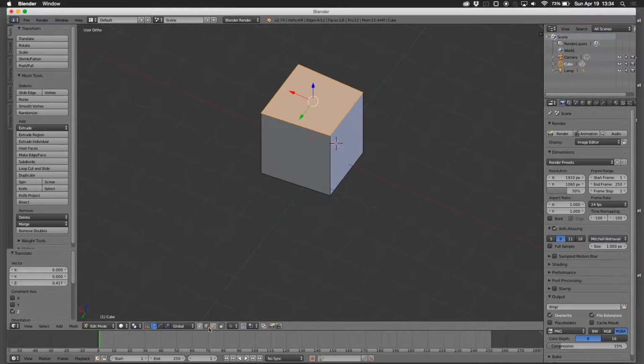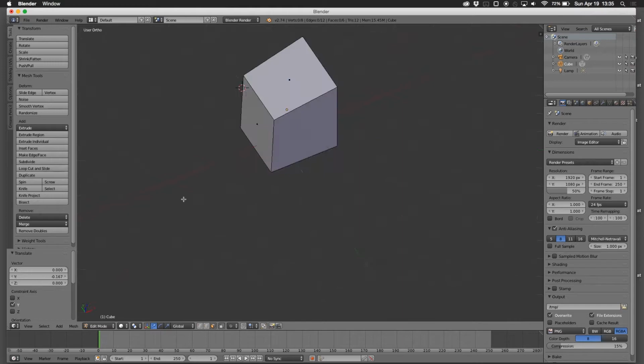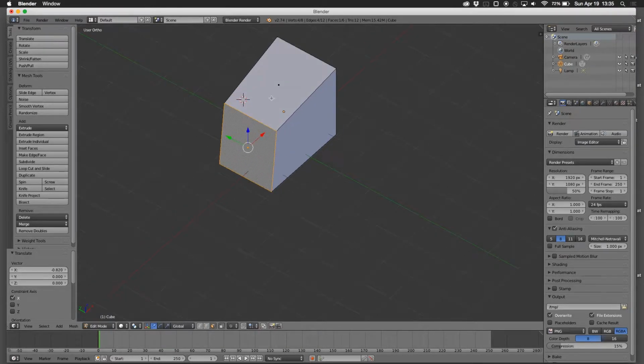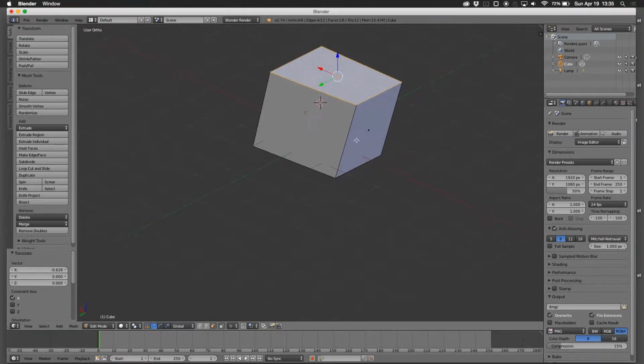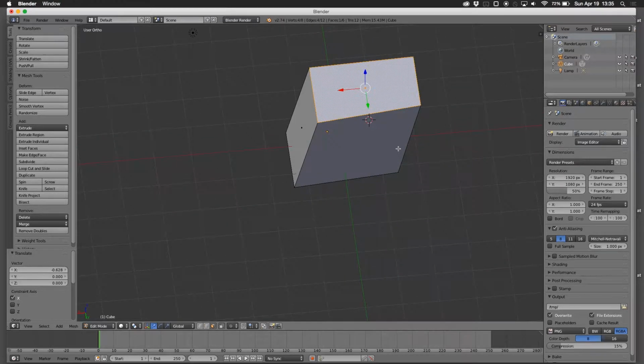So if you go into edge select, for instance, and instead of right-clicking on a point, you right-click on one of the edges, you see the whole edge get selected. And then you can do all the same manipulations, but on the edge as a whole. Likewise, when you go into face select, you can see these little dots appear on the faces to show you that's what you're selecting, and you can select a whole face and move those around. So now we have kind of a weird-looking cube.